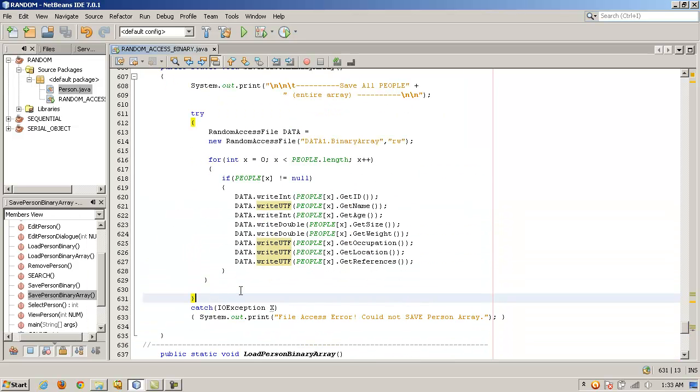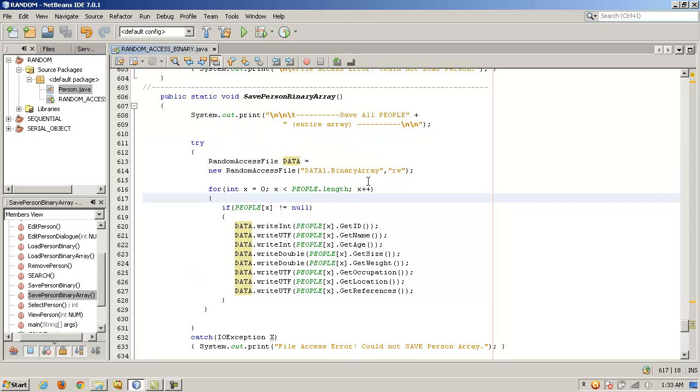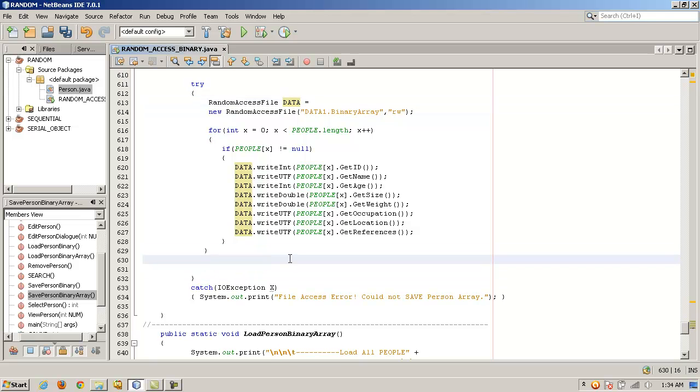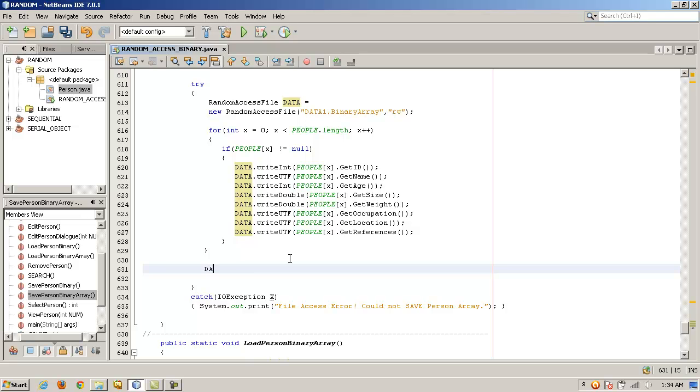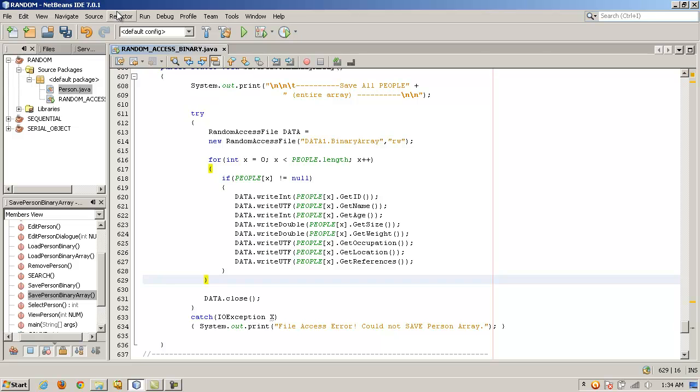And once we do that 100 times, we've pretty much written the entire array, and we're done. All right. And once we do that, we can actually close the object. Let me go down here and hop out of the array. Why don't we close it? Yeah, we'll close our object there. Okay. So our object's closed. Let's build this and generate the file and test it real quick.